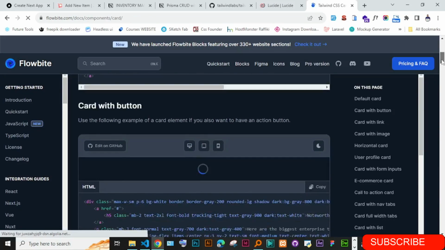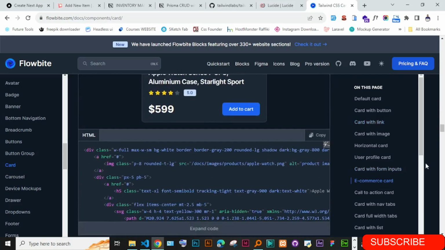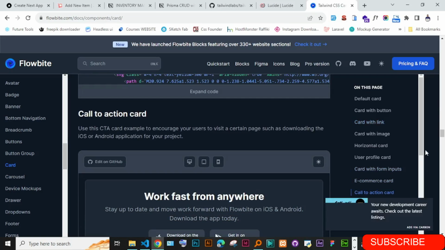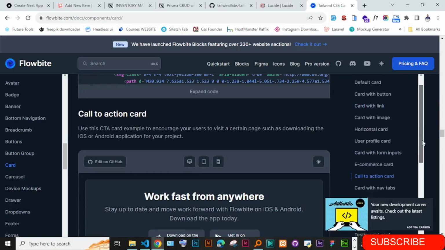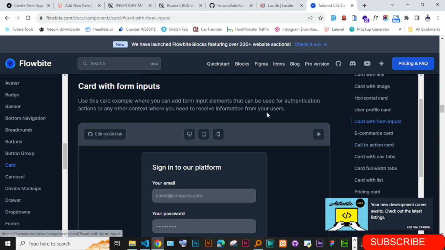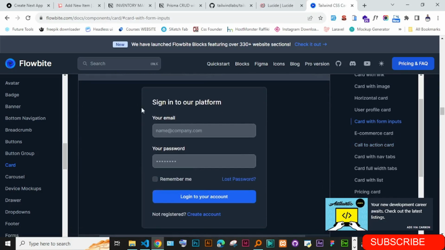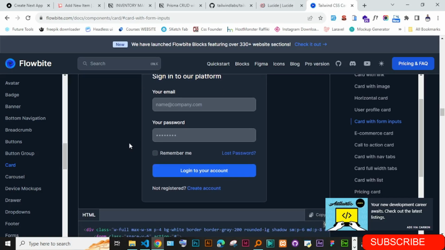When you search for a card, scroll down and you will see a card with a form inputs. Okay, so I want to have a card of this nature, and I'm not going to copy the whole card.